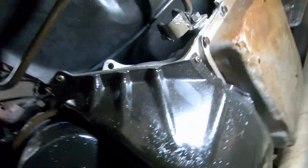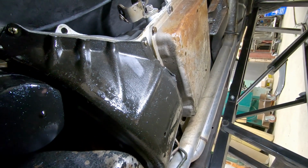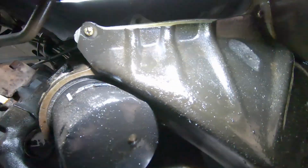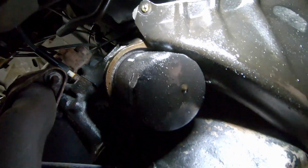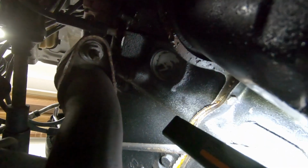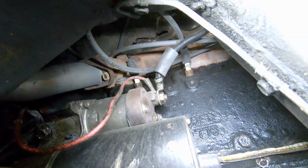Let's see here. We'll have to map this out. This transmission, the linkage and everything looks like the 200 that's in the 85 as well. I'll put what it is down below. Something guard. Looks like they got about 2 different kinds of sealant on this oil pan. This side of the motor basically dry.